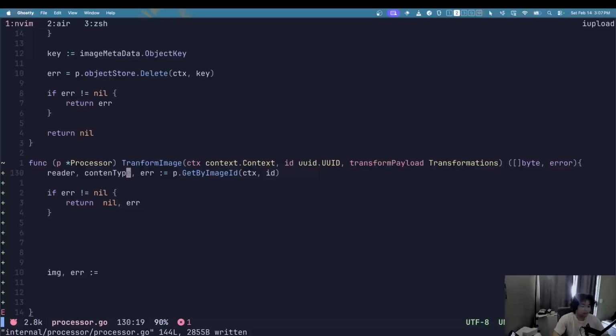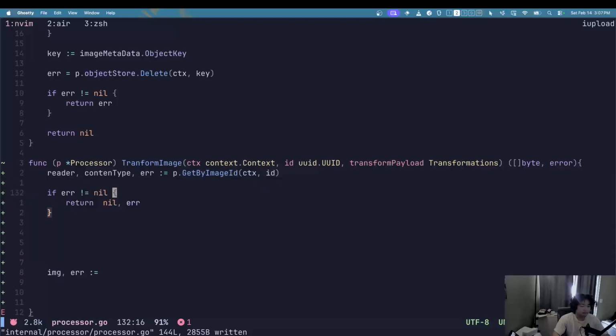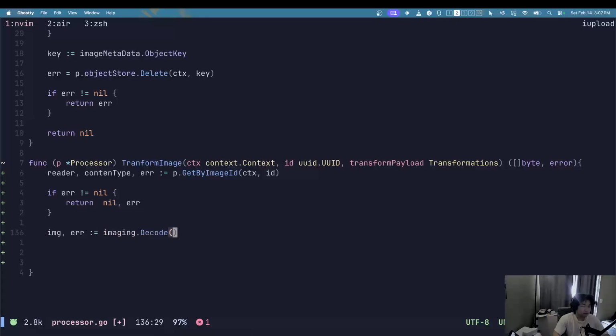Okay, so that's perfectly good. Get image by ID, so we have the ID. And yeah, now we have the reader. Now we can call our imaging library. We'll do, I think, imaging.Decode with the reader, right? And we'll return that. Of course, we'll handle the error. Actually, we don't need to do this here. Which actually, yeah, it is.